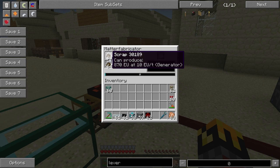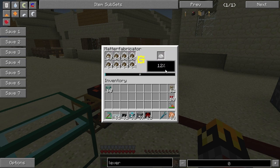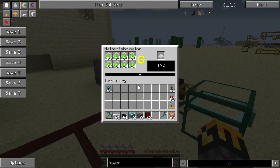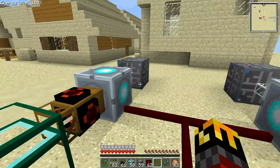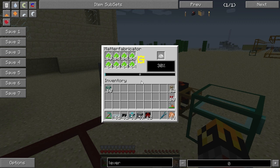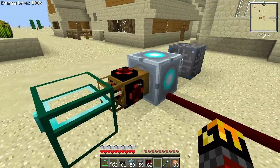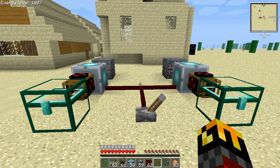And we can see that we've used a significant amount of scrap already. And I don't think we've created any UU matter on this side yet, no. As for the uranium dust, it looks like we've only used one uranium dust, and it doesn't seem to be running any faster. No, 27%, 28%, 29%, no. The percentage seems to be going up at the same speed, and we also have not created any UU matter yet, so I shall leave these tests go for a little while and see what comes of them.